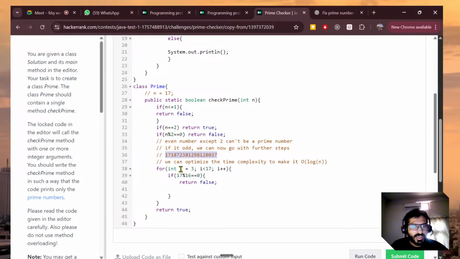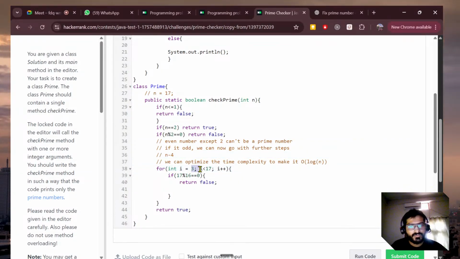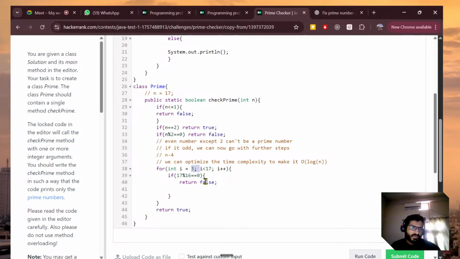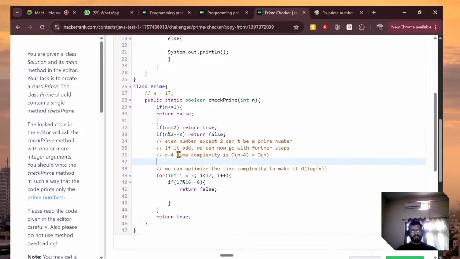If the number is n, this loop will run n minus 1 times, or you can say n minus 4 times because we are starting from 3. So our time complexity is what? O of n minus 4, or you can say it's O of n, right? So it's a very large time complexity.